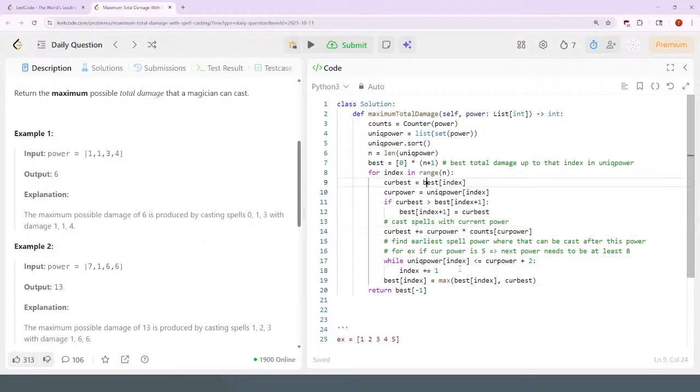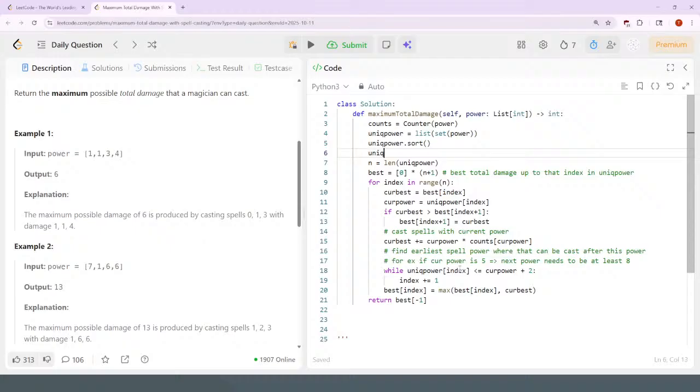I think I also need to have a backend to unique power in order to prevent it from going out of bounds here. So I think I want to have unique power append infinity.